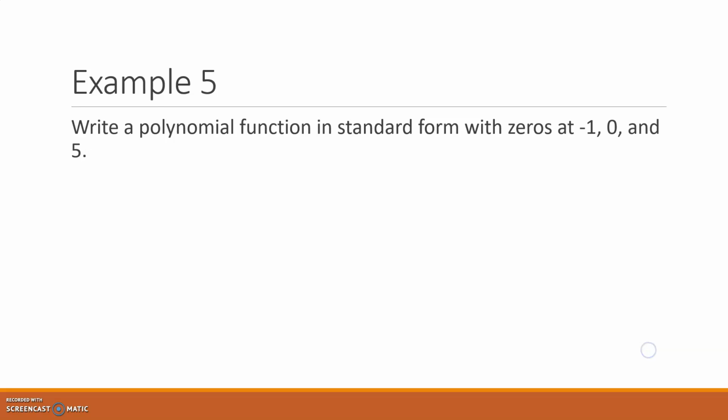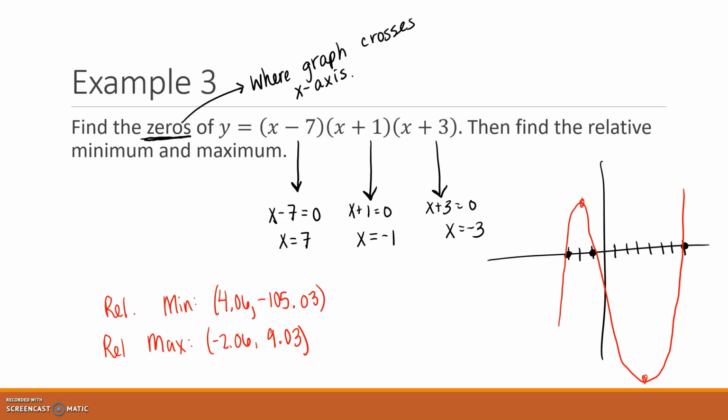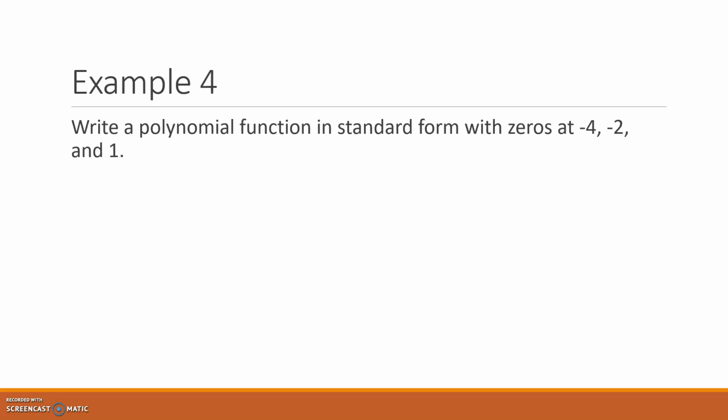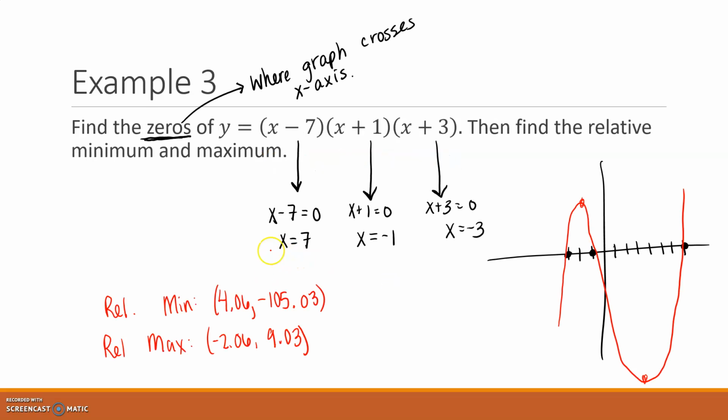All right. Now we're going to go the opposite way. We already know what our polynomial is, or in the last one we were told what the polynomial is, but we're now going to write the polynomial. So for this one, we're going to think about if we solved it, we would get x equals negative 4, x equals negative 2, and x equals 1. So kind of what we're doing is working backwards from this point up to here.